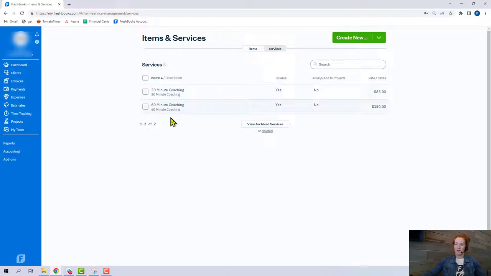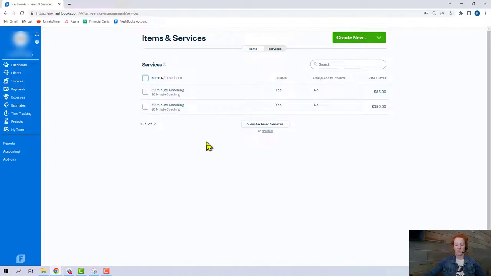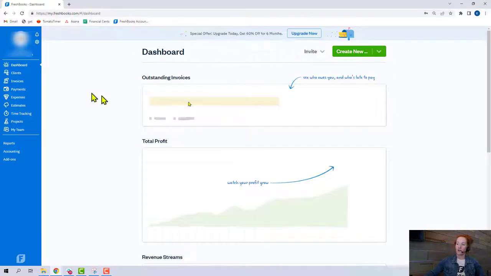A couple of things: everything has to have a unique name, and if you want to delete things by clicking over here, you can click them all or click them one at a time. You're able to delete or archive. One way to handle items with the same name is to go back and change one somehow. If that's the one that you want to be deleted or archived, change it, and then you can use the name again.